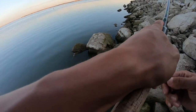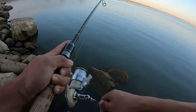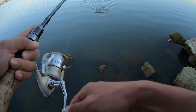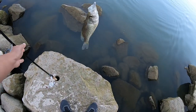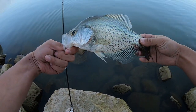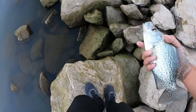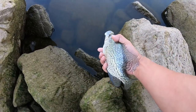Is that a fish? Fish on. First cast. Are you kidding me? Fish on. First cast out there. I think it might be a crappie. Nope. Nice crappie. First cast. Nice little guy. Post spawner. Just let him go. Oh, he's slippery, so I gotta toss him.